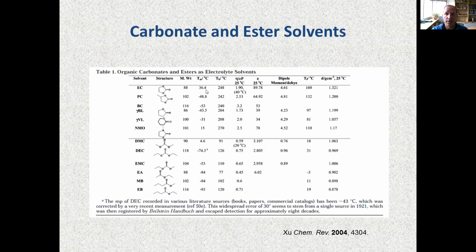But as you might imagine, since this melting point is very high, this is one of the things that necessitated the blend of different solvents. And so what is typically utilized are some blends of dialkyl carbonates, such as dimethyl carbonate, diethyl carbonate, or ethyl methyl carbonate, which once again, you can see here, the melting points of these are very low, especially DEC and EMC. But unfortunately, the dielectric constants are not particularly high. So that's why when you blend the two solvents together, you get a mixed solvent, which has both high dielectric constant and low melting point, which is what you would need for the electrolyte formulations.